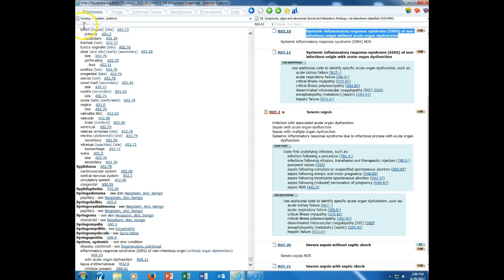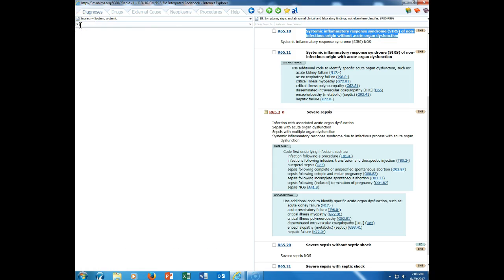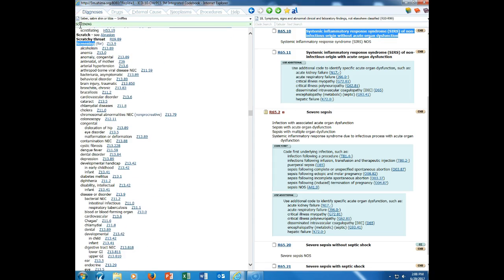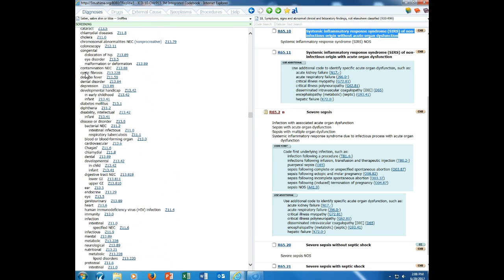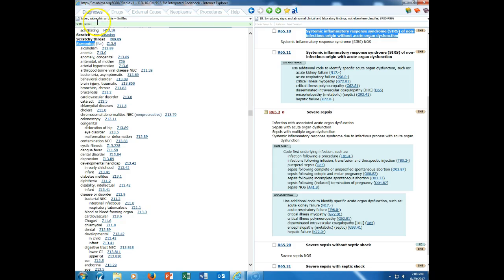There are some that we use fairly often, which are screening codes. You can see all these screening codes here that start with a Z. Now the thing with a screening code is that it means there is not any other diagnosis. There's no sign, there's no symptom. If there is, it's not going to be a screening code.